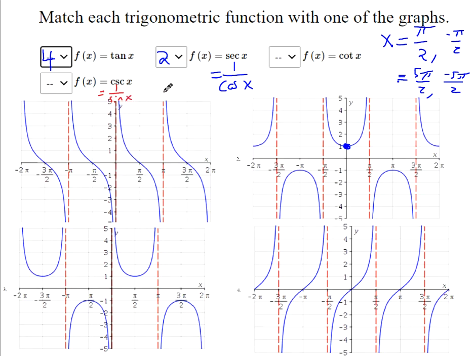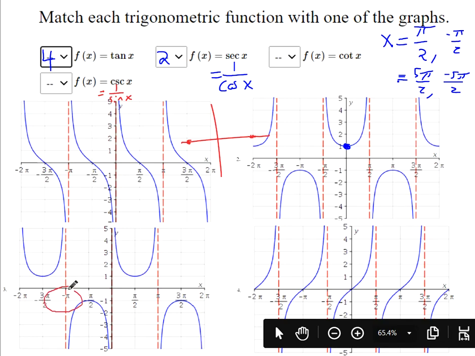Cosecant's a reciprocal of sine. It's one over sine of x. So same thing, you want to look for vertical asymptotes when sine is zero. So sine is zero when the angle is zero or when the angle is pi, pi or negative pi, right? Because those y-coordinates are zero on the unit circle. So we're looking for pi, negative pi, zero. Look, negative pi, zero, pi. These are vertical asymptotes. It gets infinitely close but doesn't touch those vertical lines. So that means three is going to be cosecant.